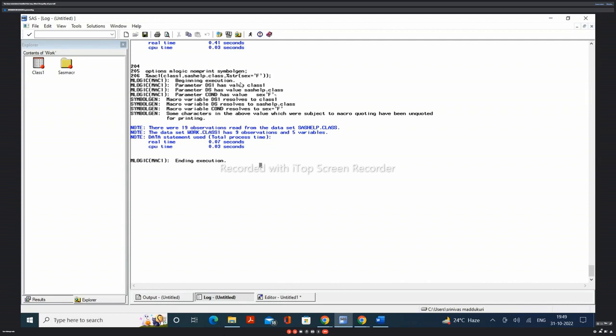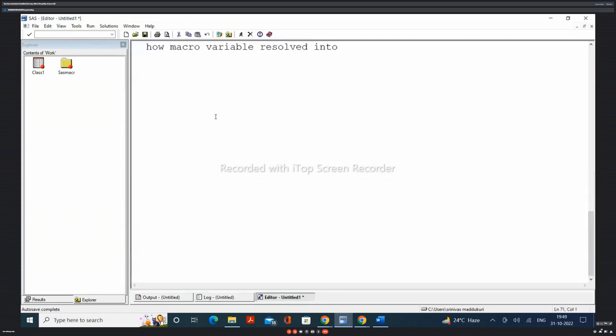Understand this one, SYMBOLGEN. So these are the 5 debugging options that we have. We have other debugging options also, but those are not so important. We are going to have MFILE, MCHECK, and other functions also. Tell me, what are the debugging options that we have, and what is the use of each option?